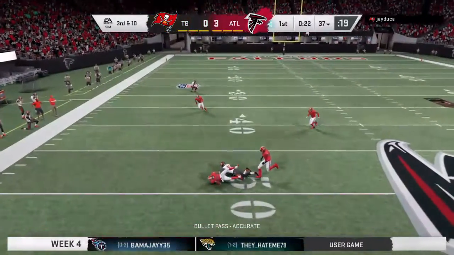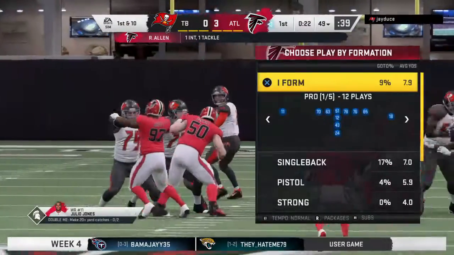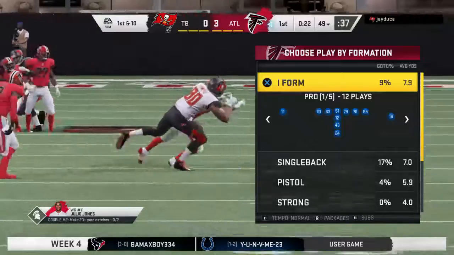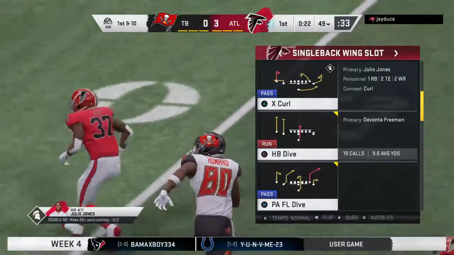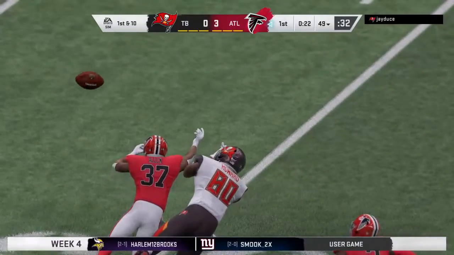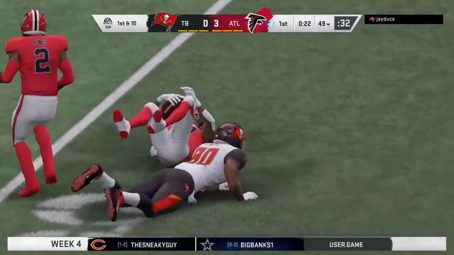Guys have into a double team, and it's intercepted. Ricardo Allen with a pick. And they get the football. They'll set up shop at their own 49-yard line. The Falcons take over 1st and 10 at their own 49-yard line.